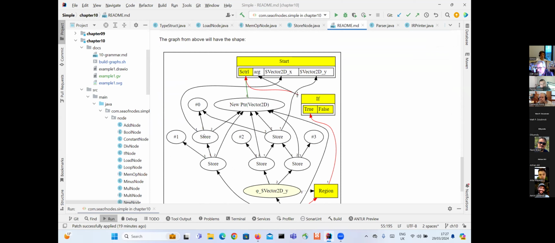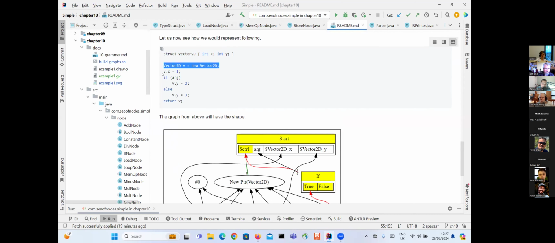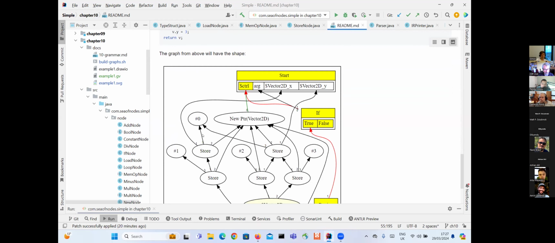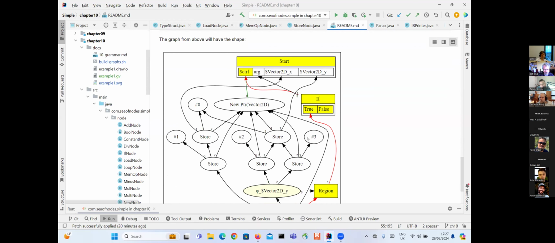So it's generating this instruction to store 0 onto X, and this store is also storing 0 to Y. So there are two stores generated by the compiler, and then you have subsequent stores happening: 1, 2, and 3, and you can see them. 1 is being stored into X, and 2 and 3 are being stored into Y.